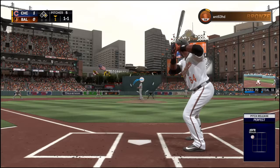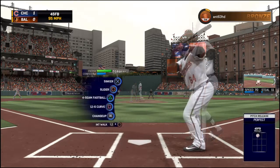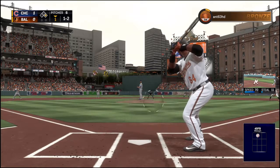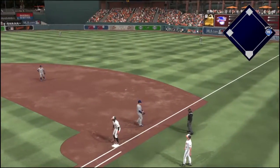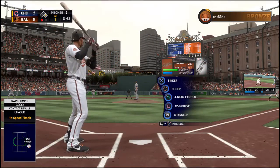Well, that was unexpected. You're looking for that sinker down. He throws a fastball up. Now he's just changed the game on you. He's forcing you to look somewhere else. Look, Matt, this guy's got a great sinker. Here's the key. He's got a runner on first base. This is where you get that ground ball double play. Make him chase that hard sinker and hit it into the dirt and turn one over for you.